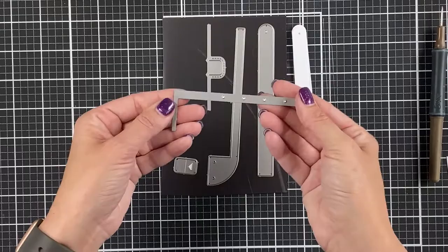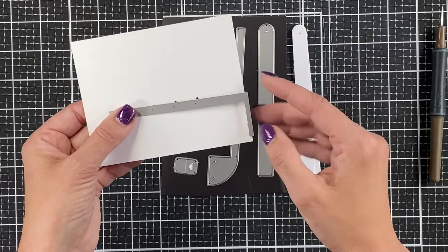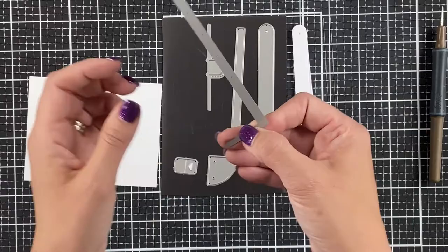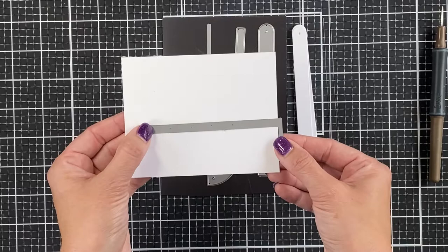This little L-shaped piece with the dots is kind of a measuring tool — it helps you know where to put the mechanism on your card because you need to cover it up. It makes sure you have at least that much space at the bottom of the card. The bottom part of the L shows you how far up the card to place it, and you can do these from either side depending on where you want your swishing part to go. The four dots seem to work great even with a slimline.